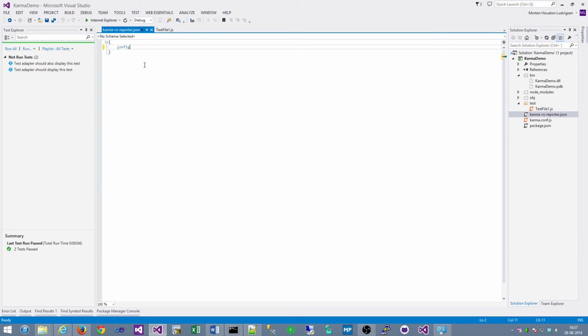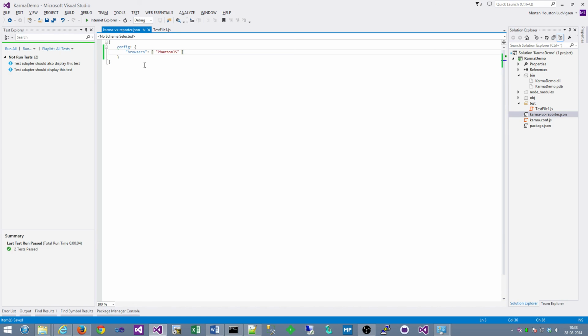Now I can override basically any Karma configuration in here, but in this case I want to override the browsers, and I only want Phantom.js.